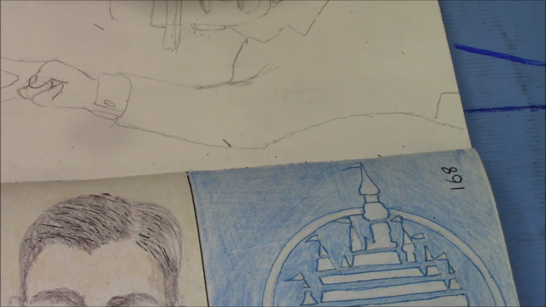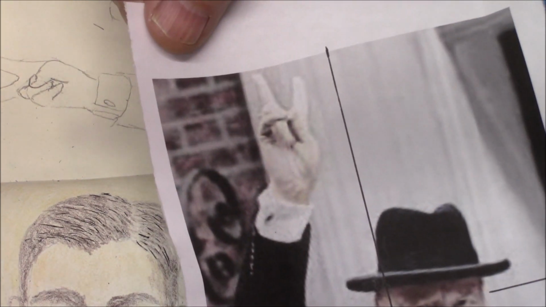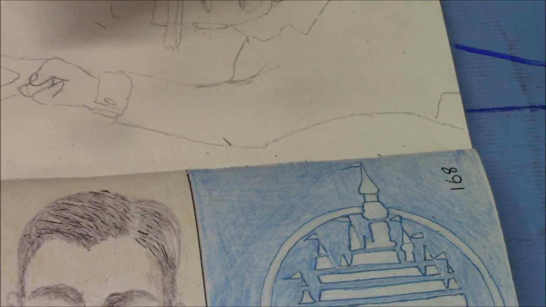But I decided to go with an even more famous sign, and that is Winston Churchill, after he became prime minister, flashed this sign here, the victory sign, with his right hand right here. So I got this grainy photograph here, and we're going to try to do our interpretation of it.